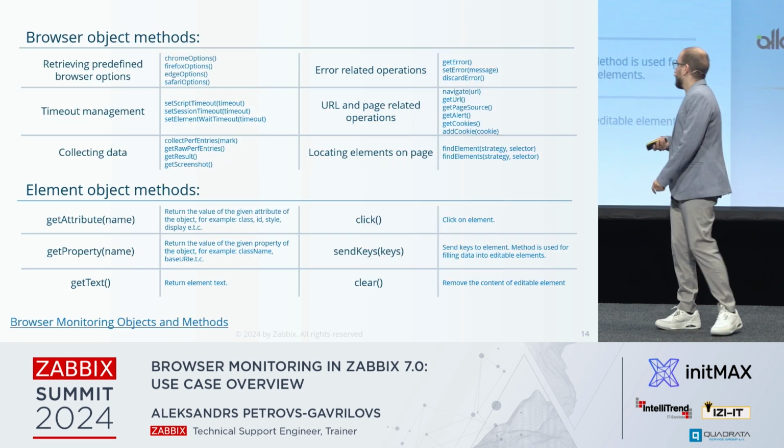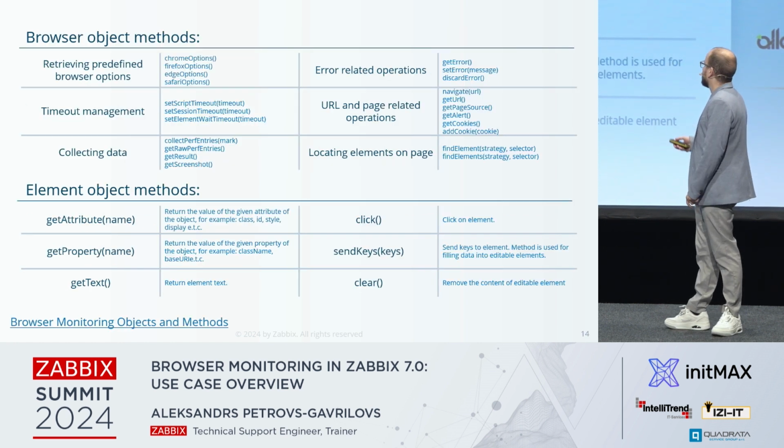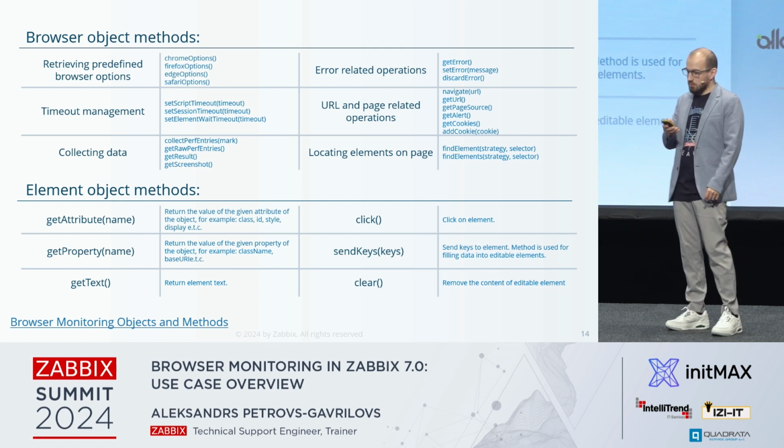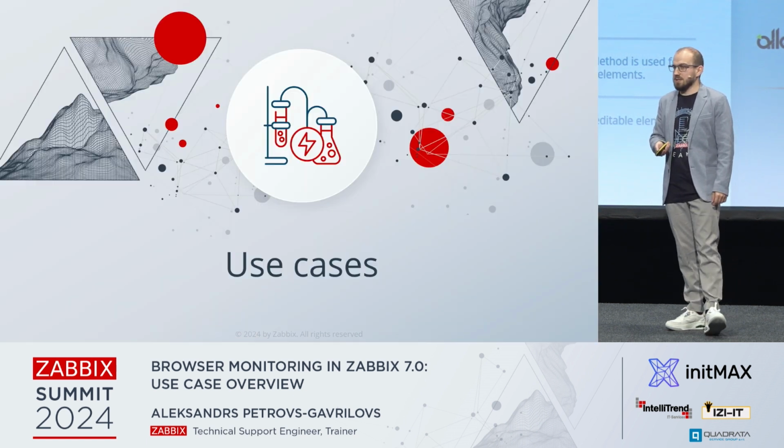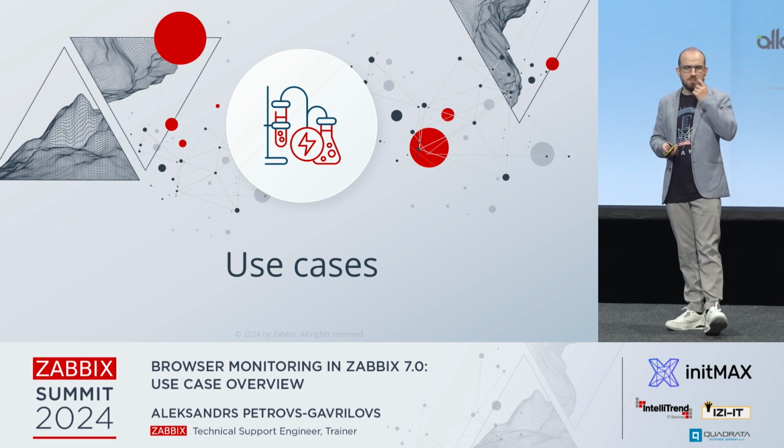And there's a lot. Again, there's a lot which you can see here, right? We can manage the timeouts. We can, again, specify the browsers, get the errors in case something goes wrong. We can collect the data, performance, page data itself, information from the page, and of course, screenshots, as mentioned. And then click around, send some information, get text, and so on and so on. Tomorrow, you can see what exactly and how exactly it works.